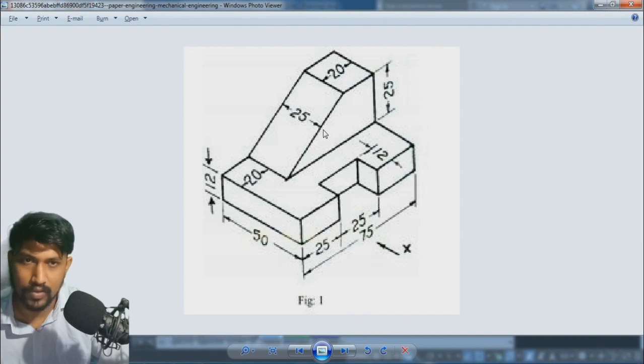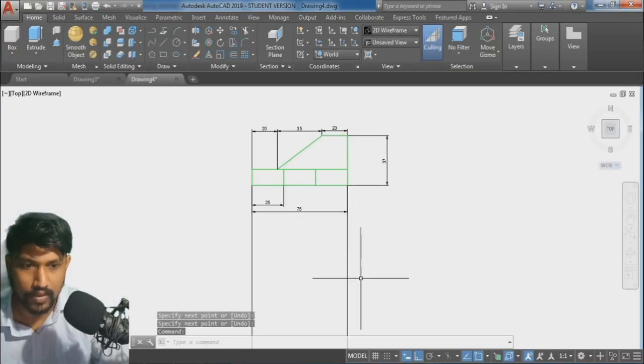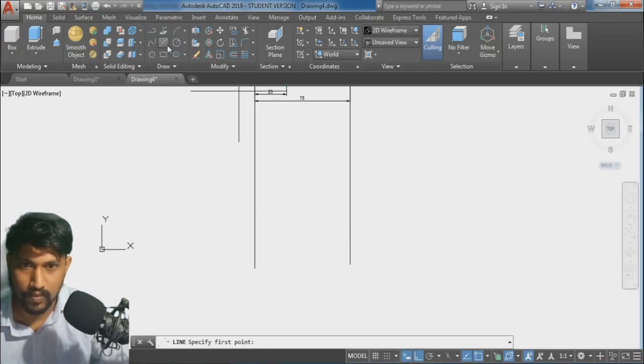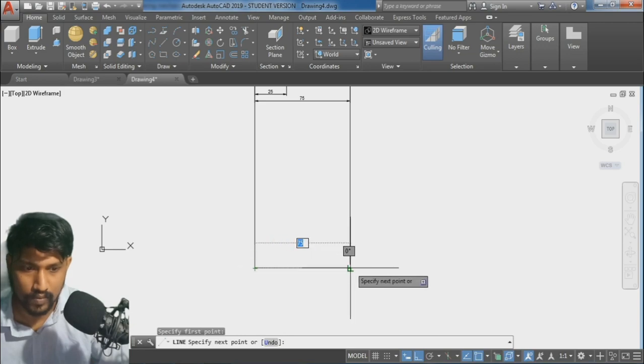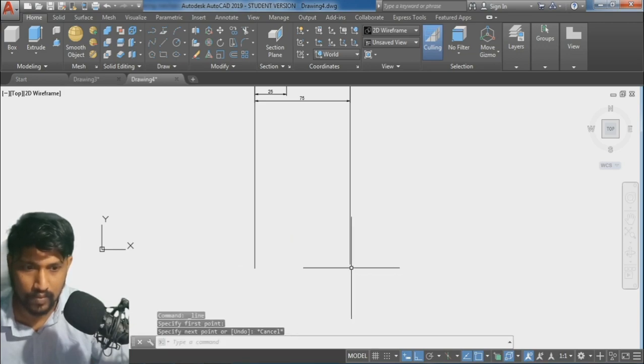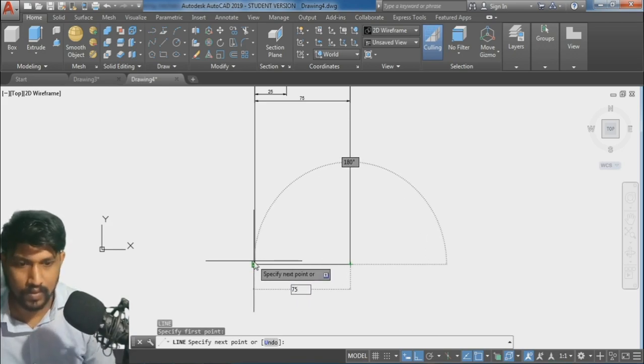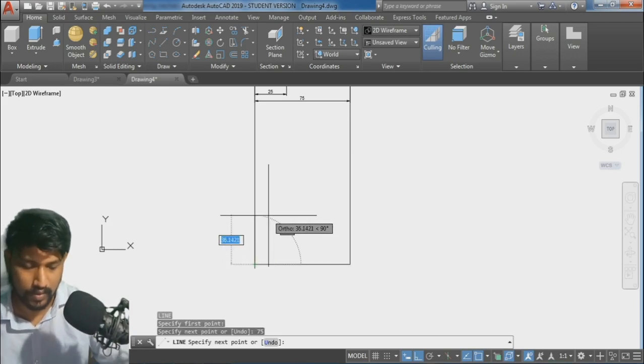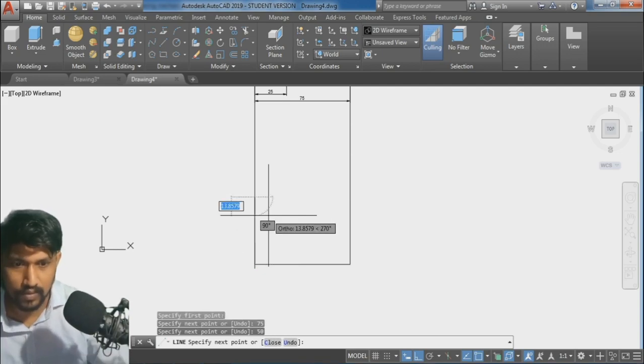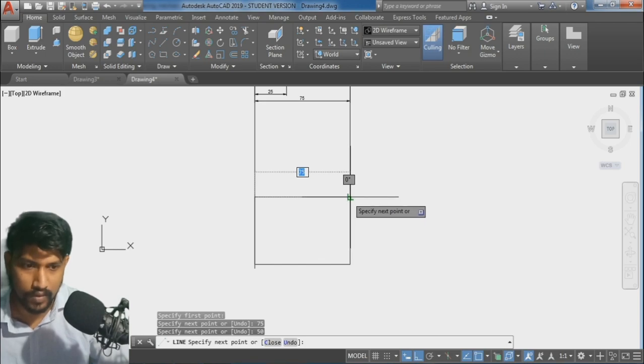I'm going to use this one to draw the top view, and then I'm going to show this to you in the 3D view. Okay, in the top view, I'm going to see this face completely. 75. Now, this horizontal dimension is 50. Now again 75.